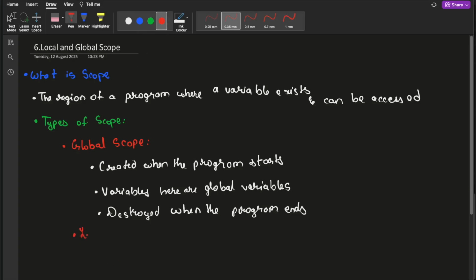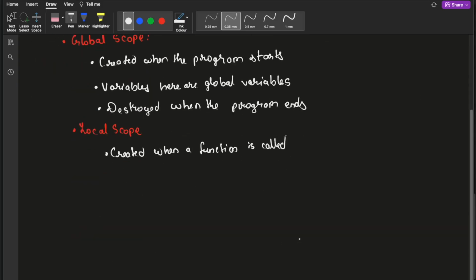Whereas local scope is created when a function is called. Variables here are called local variables.